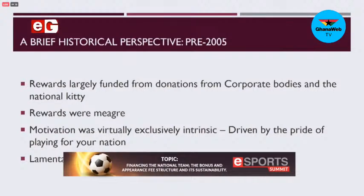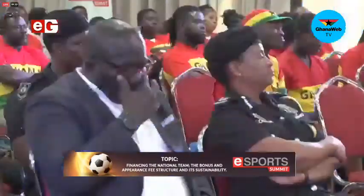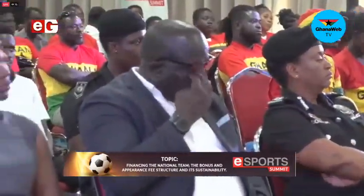But if you listen to our former national team players, especially those who are not part of, let's call it, the post-2005 era, their lives are not to the levels where you expect people who have sweated and bled for this nation should be. It's pathetic. We recently said goodbye to Abu Moro. Pathetic. You can mention so many examples. There are those who say, oh, they didn't live their lives properly, so you can be judgmental, but we all have our faults. There's no net that takes care of them.